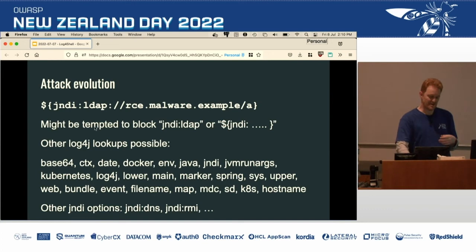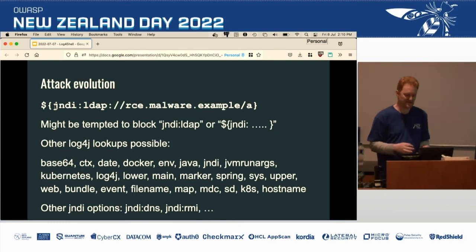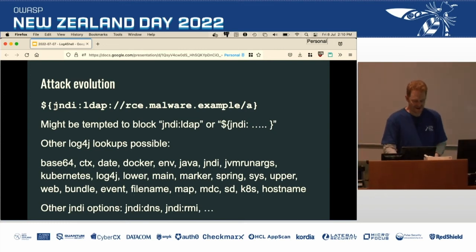So, you know, sometimes it's tempting when you see an attack to block just that attack, but that might buy you a few minutes of time, but then you need to go and figure out what the actual root cause issue is. And that's just something that I really enjoy doing. Go looking at the source code for projects and try and find out actually what can you give it to trigger it.